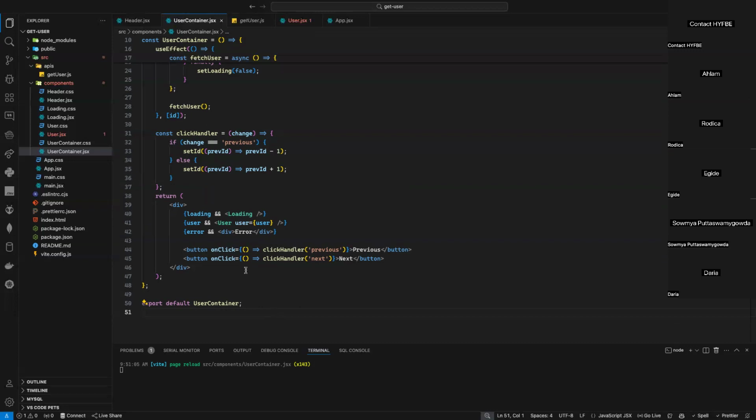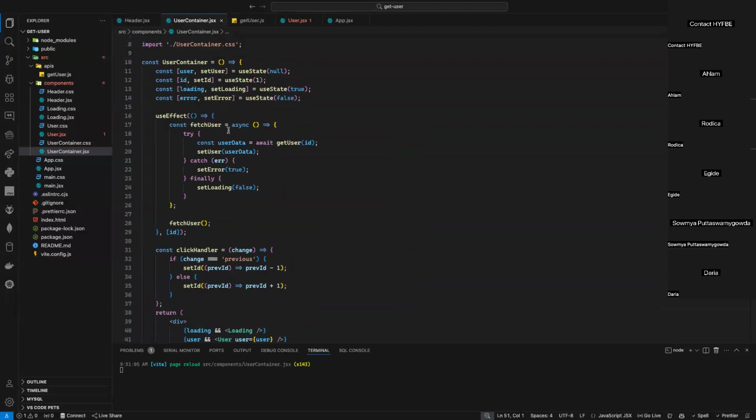That's the reason why I'm using this code, because I already know. Fine, this one should be simple here, the click handler. So the click handler simply, as you can see, if it's previous, then I need to set the ID to -1. And I told you whenever the new state depends on the old state, it's best practice to pass a function. And this function here will have the previous ID by default. So I want the previous ID -1. And the opposite is true.